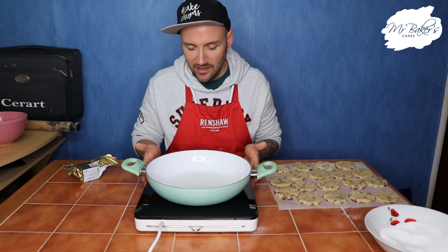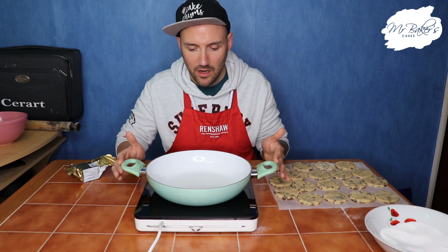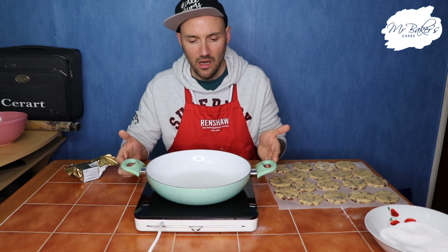So what I've got here is my hob, which you've seen me use before, and a heavy bottomed frying pan. Heavy bottomed just means it's a bit thicker than normal. If you've only got a normal one, that will be fine too. And we're going to cook our Welsh cakes over a medium-low heat. My hob goes up from 0 to 9, so when I say medium-low, I'm going to be putting my hob on number 3.